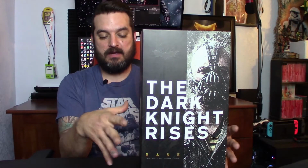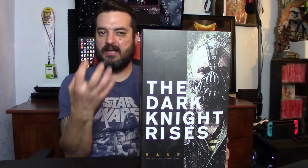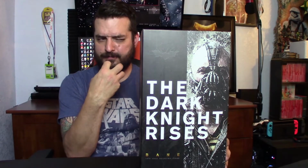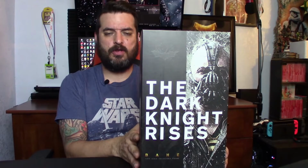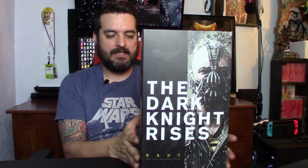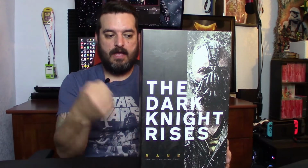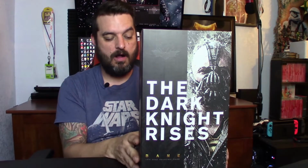They didn't use the venom as a subject in The Dark Knight Rises for Bane, although he does wear the mask. They allude to that that's what keeps him alive after something horrible is done to him. But also it does seem to give him superhuman strength, because there's a couple of scenes where he does things that are probably superhuman. He punches through a solid cement pillar, doesn't break his hand. I don't know what Batman's cowl's made out of, but he punches that, shatters that. I don't know, the cowl, the mask, whatever you want to call it.